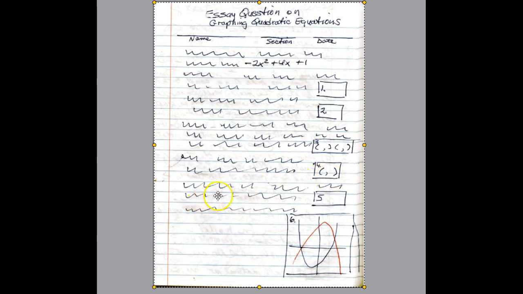Now for number 5, you're going to say, is the vertex the minimum or the maximum? Well, again, you're going to put in words the description of what I showed in the 2 graphs that I had on the whiteboard as we started this off. And then for number 6, and this is the graph, a sketch of the graph. Now I've done 2. I've done one with A is positive and A is negative, one in red, one in blue. So I wouldn't give it away what the answer is.